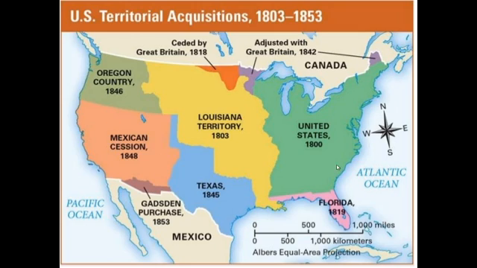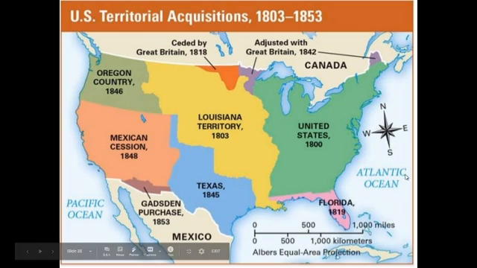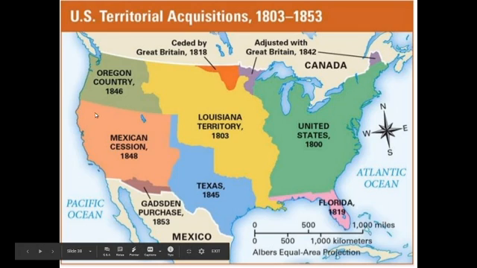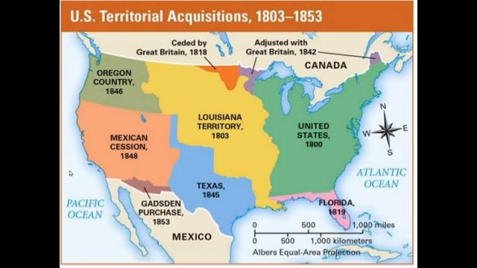Okay, and that's how we get the 48 states that make up the continental U.S. Hawaii and Alaska will come later. We'll actually buy Alaska not that much later, and we'll annex Hawaii just a little bit later, but it's going to take them a long time before they become states. And so all of this land will become states by the early 1900s, and Hawaii and Alaska will wait until, I believe, 1959 to become states.